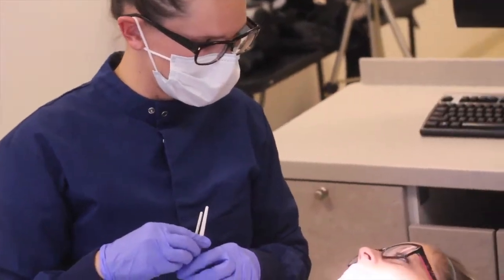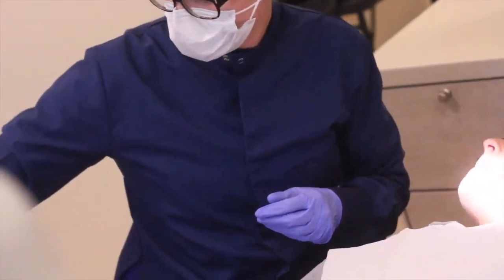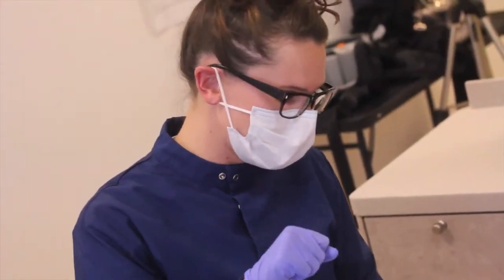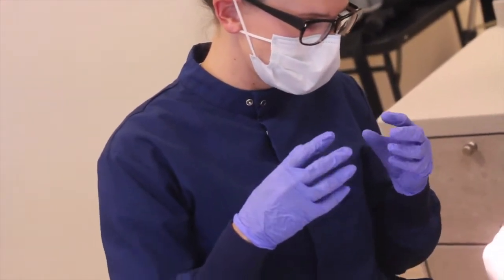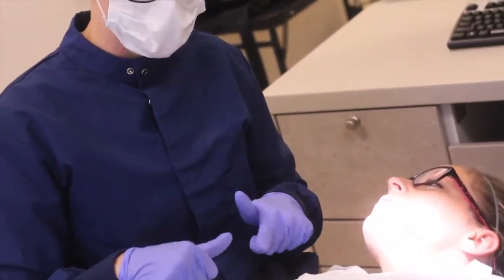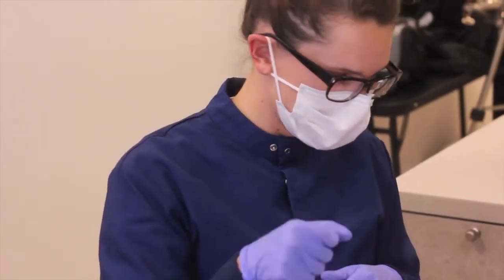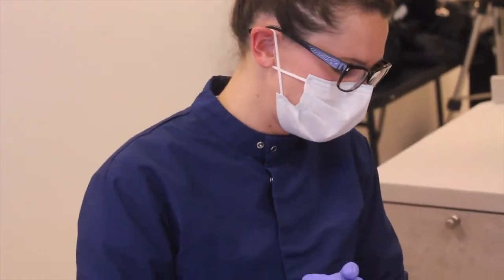Flossing and brushing together will help you not have any bleeding when you're brushing your teeth. But I do brush my teeth. What we're going to do is try to remove a lot more of that plaque and biofilm, so that redness and irritation will calm down and when you're brushing it won't be as irritated. If we start doing more flossing beforehand and then brush to sweep all the bacteria right away, over a course of time there should not be any more bleeding.